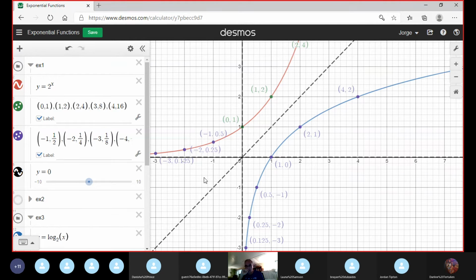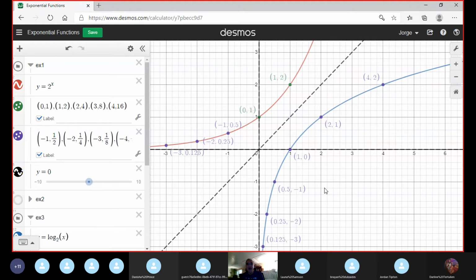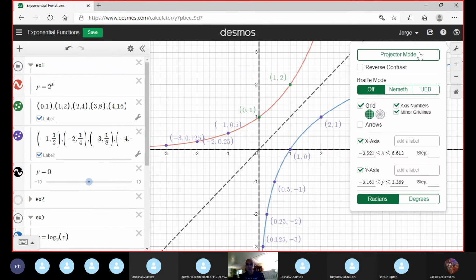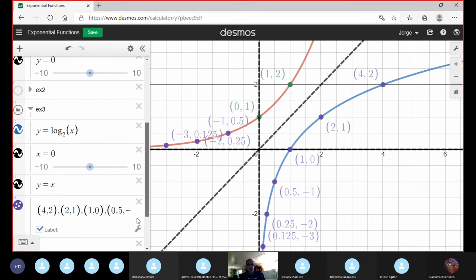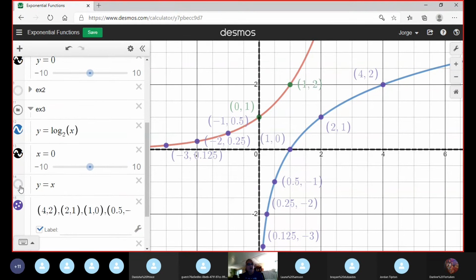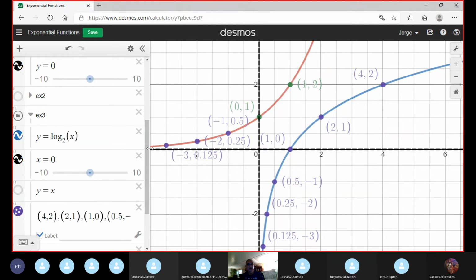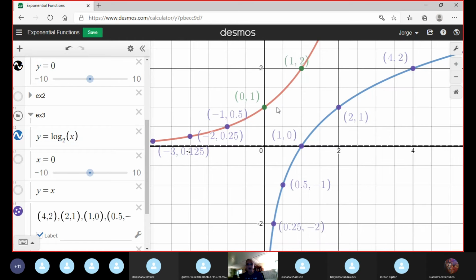Okay? And also, logarithm of a negative number is completely out of the domain, and logarithm of 0 is also out of the domain, because I suppose you remember that the exponential function has a horizontal asymptote at y equals 0, which is this dotted line. Let me see in project mode. Okay. Here you see the asymptote more clearly. Now we have a lot of lines, but I don't want to confuse you. For example, let me delete this line, which is the symmetry line. We have two asymptotes; let me remove this one. This asymptote, which I put back now, is the horizontal asymptote for the exponential, the classic one.